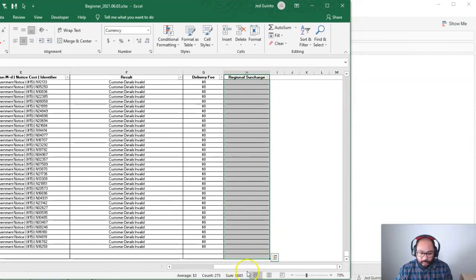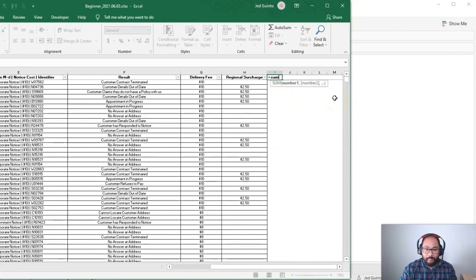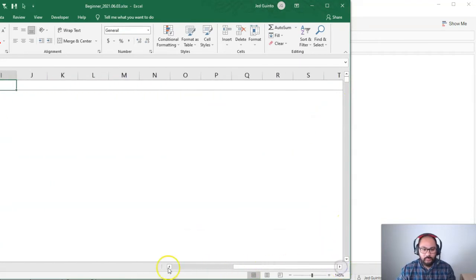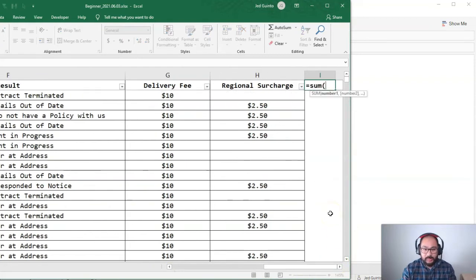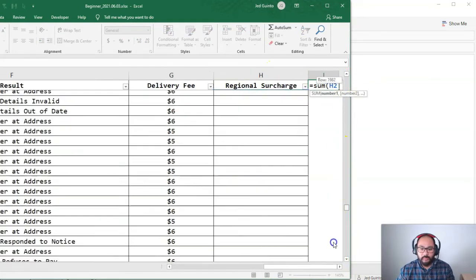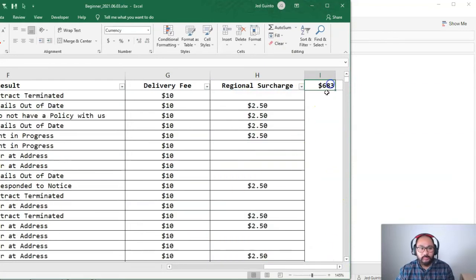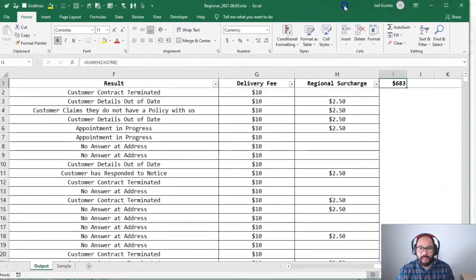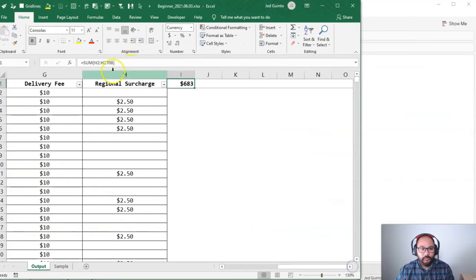So one way to verify this, right, is to simply go equals sum. Actually, let me zoom in there so you can see what I'm doing. Equals sum, and we're going to highlight the whole thing. Okay, and let's see what it does then. Bracket, enter. And let me do it this way so you can see the formulas and all that kind of stuff, just for some of you who want to follow. So I just did a sum, and even this one's saying 683.